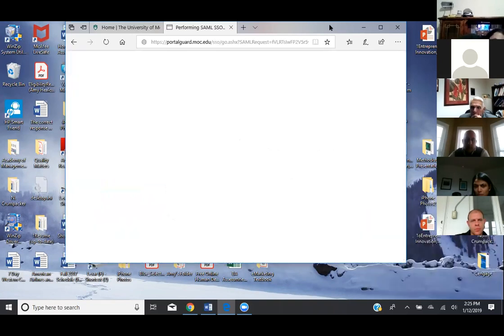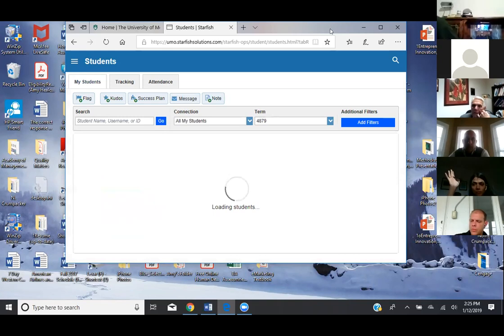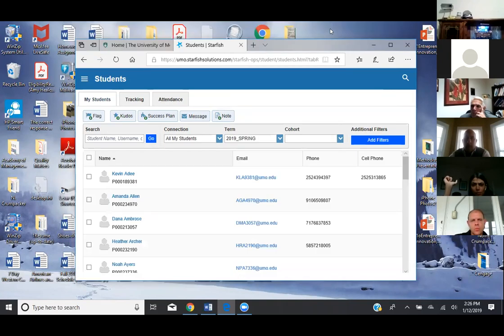And Starfish is basically a one-stop shop for every UMO record for all of our UMO students. So everything that we might want to have access to with regards to our scholars may be identified and found in Starfish, including Moodle. When you take attendance in Moodle, that in some way, form, or fashion can be captured in Starfish. Your grades in your Moodle gradebook are used to populate certain fields in Starfish.